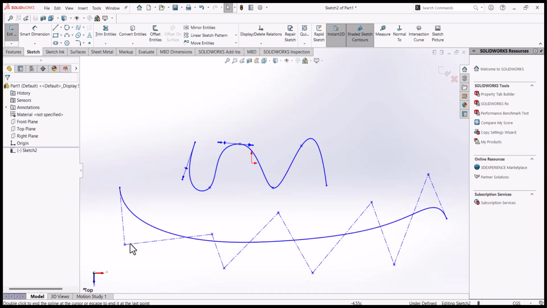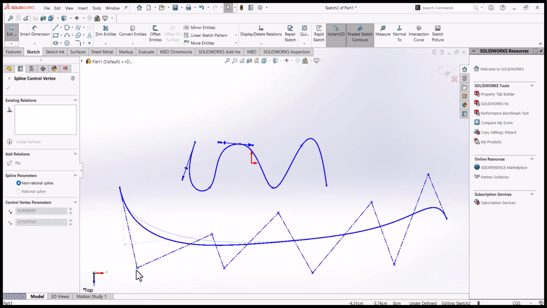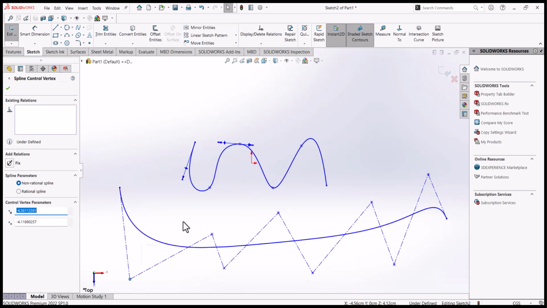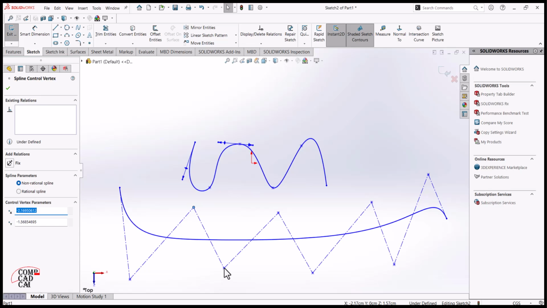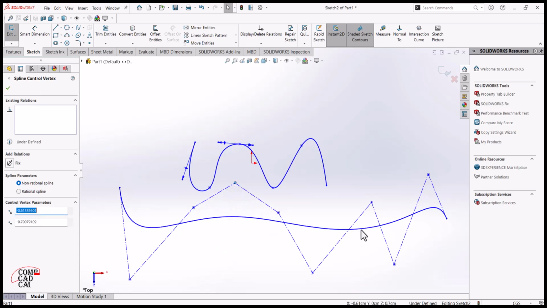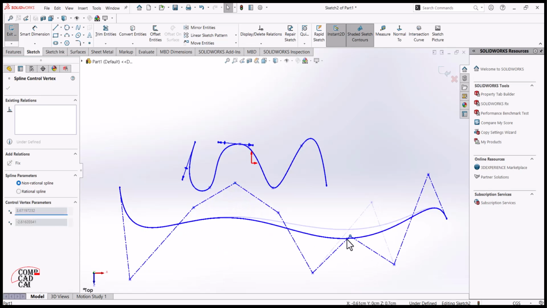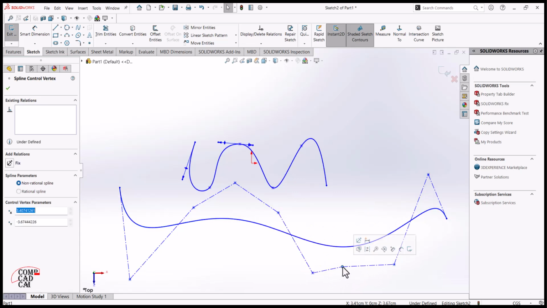So if you see, it uses straight lines to generate a curve you want. So after you are done, you can select any point that you clicked, then make further changes to the spline. I actually like using the style spline more than the first spline.